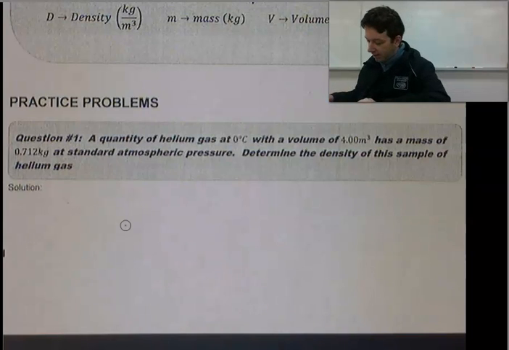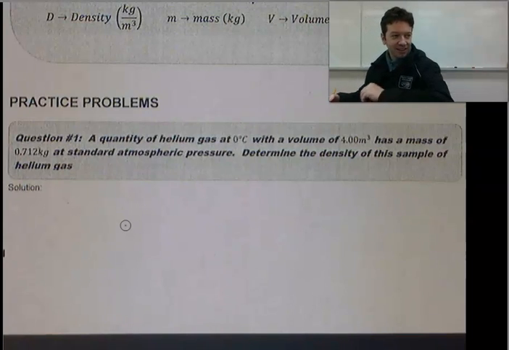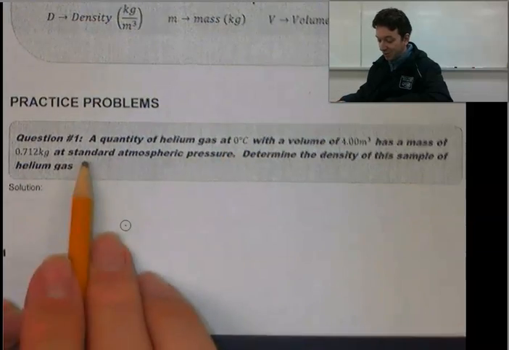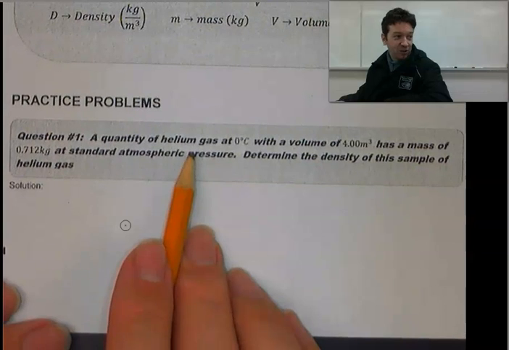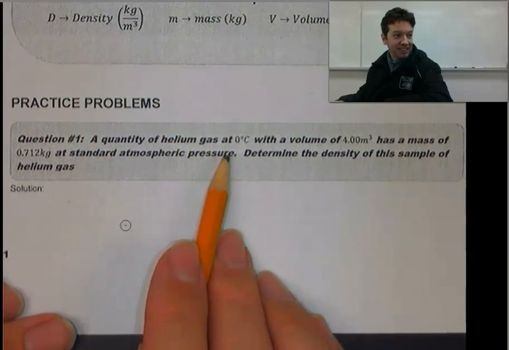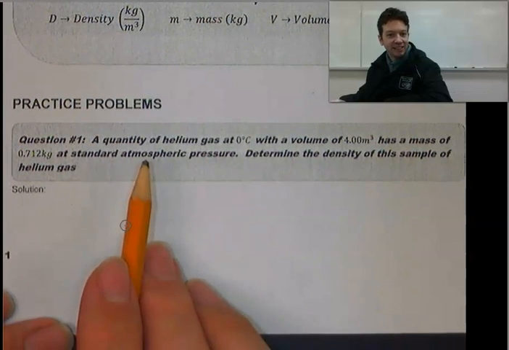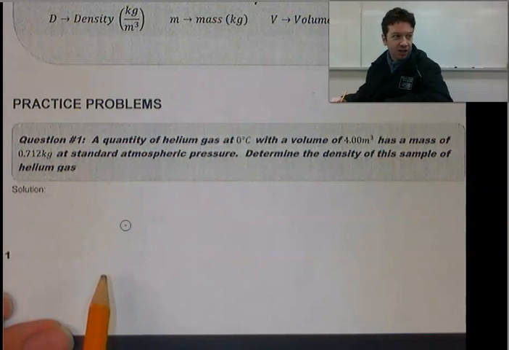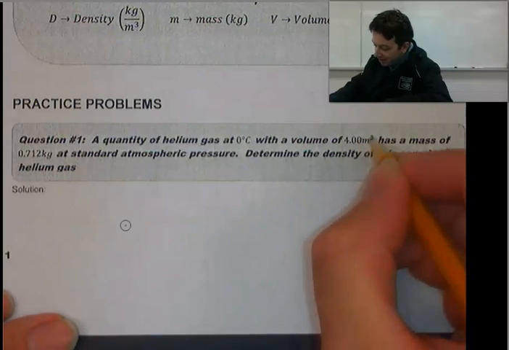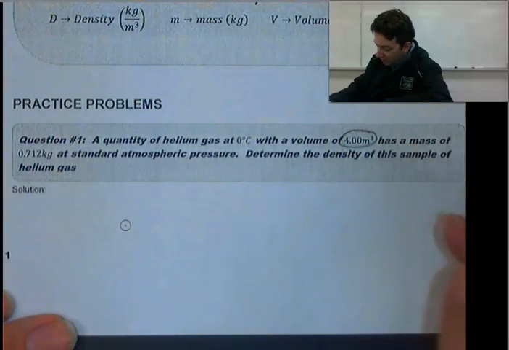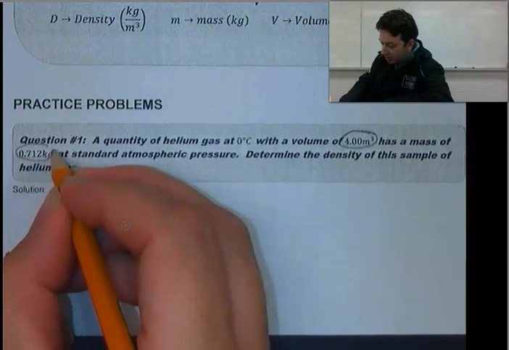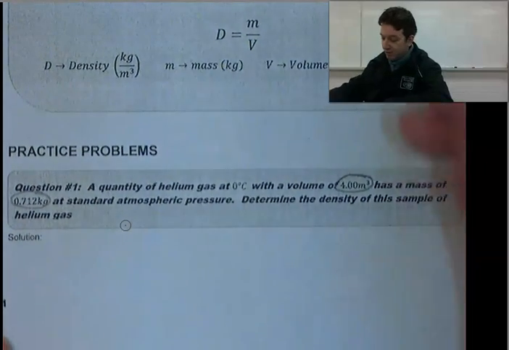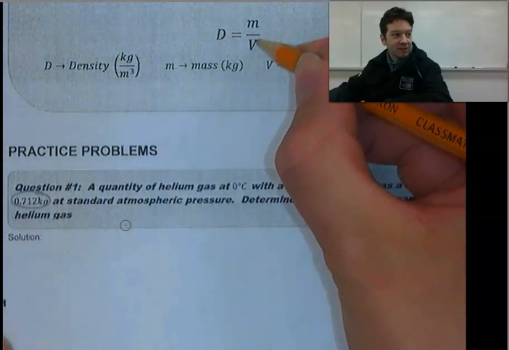Alright, so there's some extra information here. We don't really need to know the temperature. We don't really need to know what pressure we're at. If you don't know what standard atmospheric pressure is, that's okay for now. We're going to have a whole lesson later on pressure and atmospheric pressure and gauge pressure. But for now, what we need to know is volume and mass. Because to calculate density, our equation above is density equals mass divided by volume.